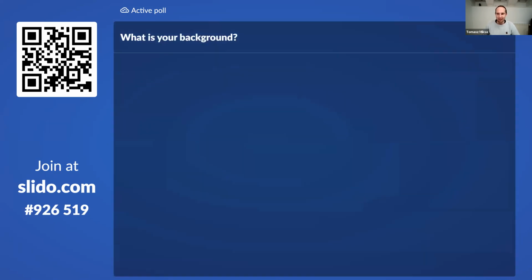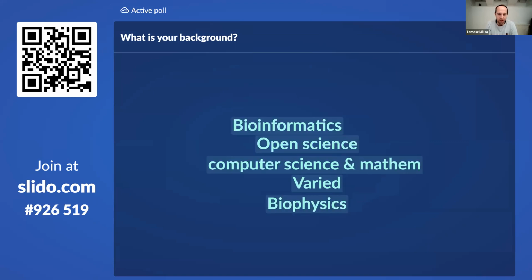And what is your background? This question is on purpose left open. So how would you describe your background? Bioinformatics, the first answer. Right. Open science, computer science, and mathematics, I guess, biophysics.